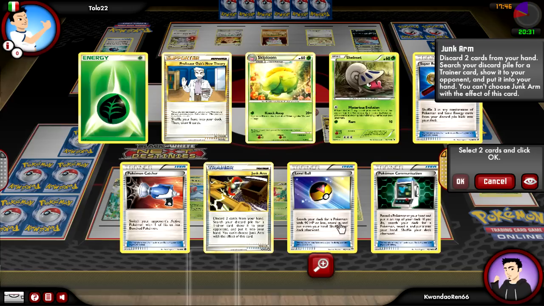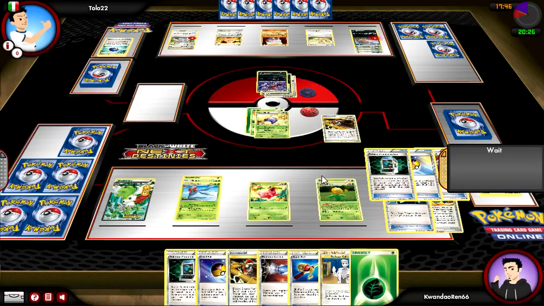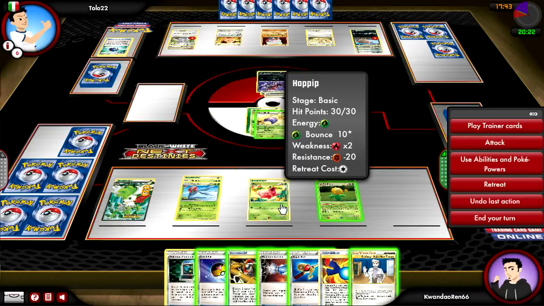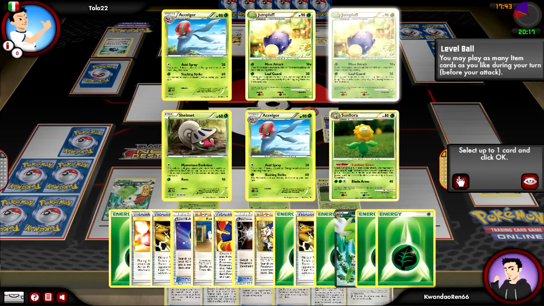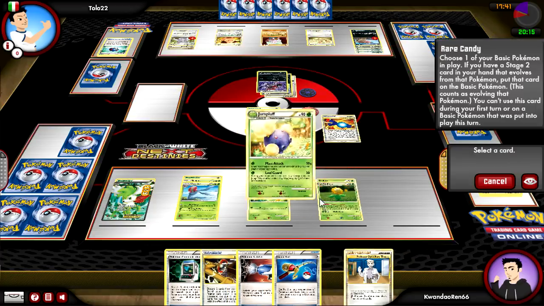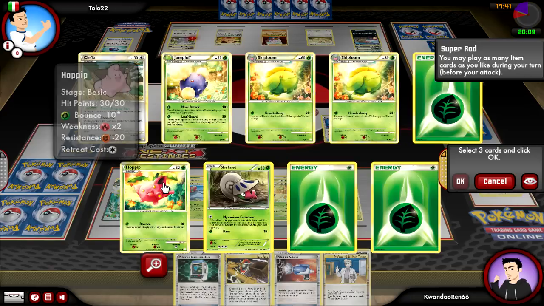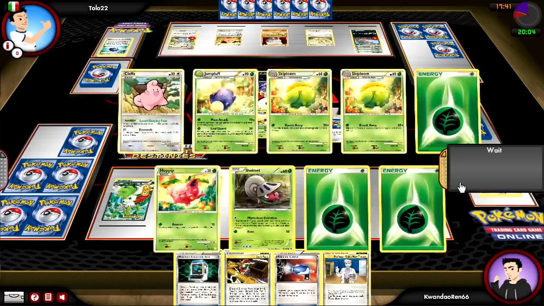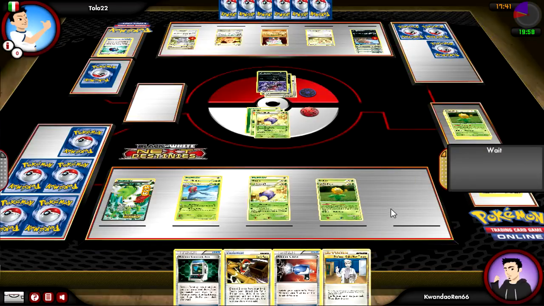So, decided Junk Arm. What am I junk arming out for? Skiploom and other thing for Rare Candy for Jumpluff that I can pull out. Do I have it? Do I even have a Jumpluff left? I don't know. Okay, I have 2 left. So I decided to use the Level Ball to get it over Sunflora because I can use Sunflora to get either that or the Hoppip I want to get next. But might as well get myself a Hoppip, a Grass Energy, and the Jumpluff, I believe, because I have another Junk Arm in my hand. I can kind of do that, and then that's how that works.